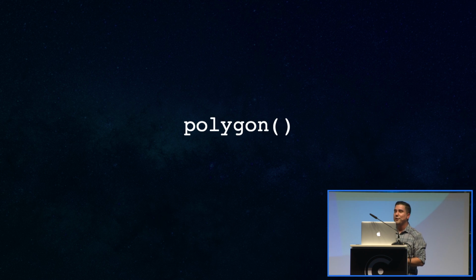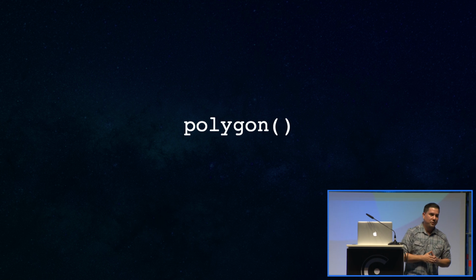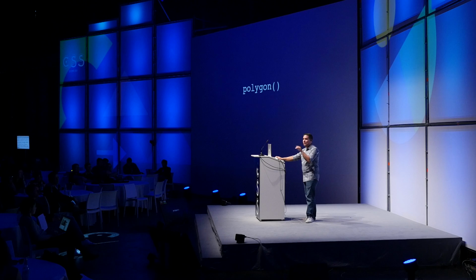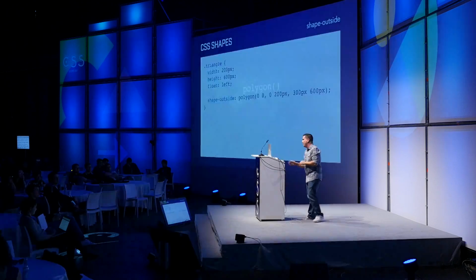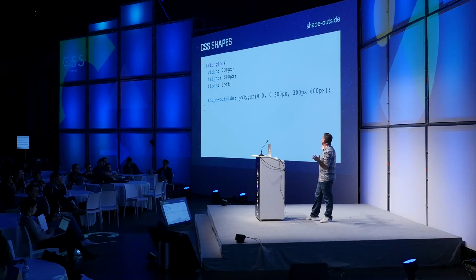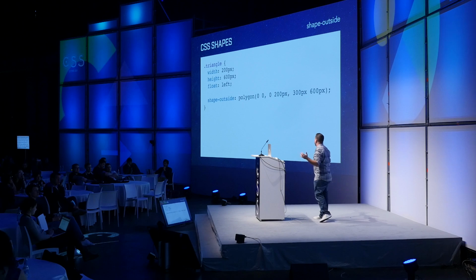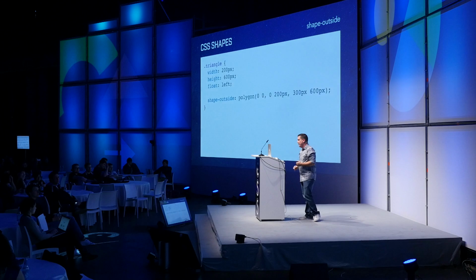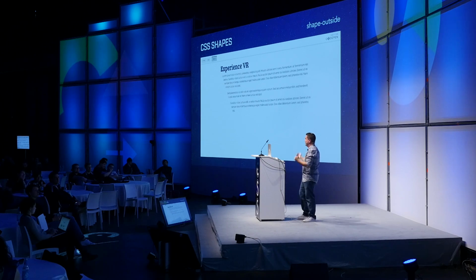Now, the polygon function is the one that's going to give you unlimited shape possibilities in your design, right? With polygon, you create a shape by defining the XY coordinates for each point in the polygon. So for example, you can set text to flow around the right edge of a triangle using 3 polygon points. And that'll give you something like this. You see the content wrapping around the right slanted edge.